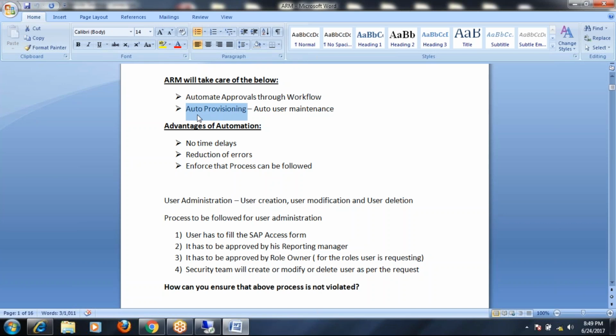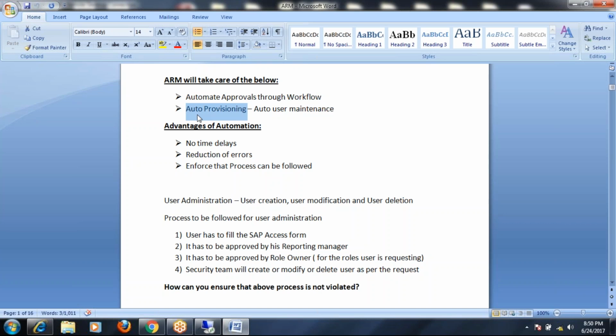So ideally, the security team does not need access to SU01, but we provide access to SU01 because in emergency conditions, if the GRC system fails to work, or auto provisioning has been cancelled, or there is some mistake in auto provisioning, then GRC will not work and we have to do it manually.